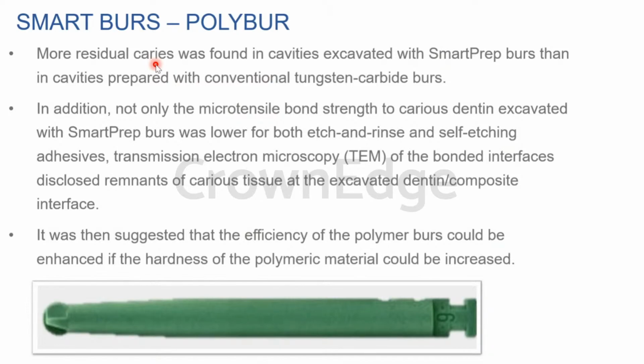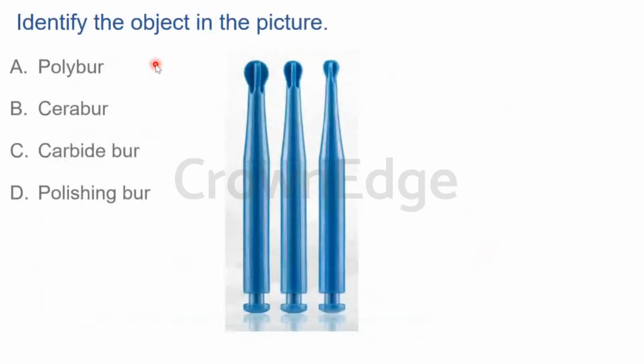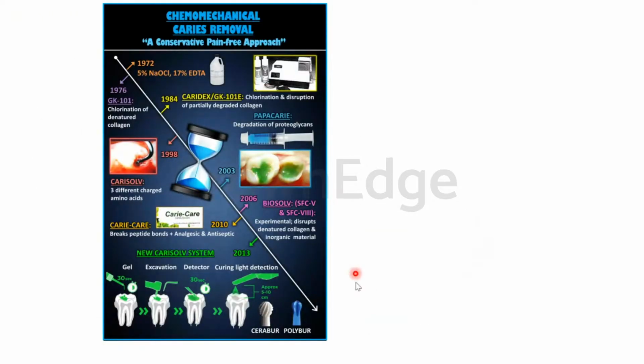That is the reason why it is essential for you to combine your plastic burrs or your poly burrs along with a caries removal gel, such as the Carisolv or the Carie-Care or the Papacarie or the Carisolv old agent, or any of these can be used. Even the new Brix 3000, so Brix 3000 has something called an encapsulated buffer solution, which is much more effective is what they are claiming.